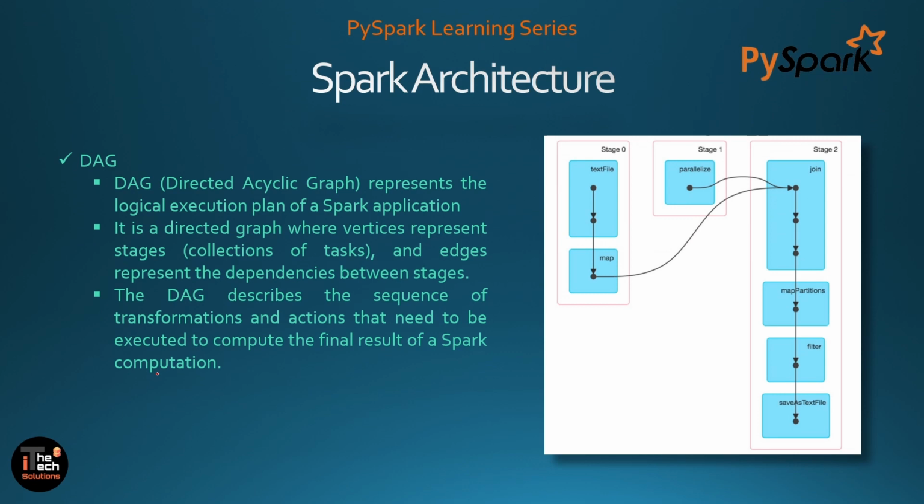The next thing, as I said, is the DAG. It is a sequence of transformations that the Spark application has to do. As soon as we do some action, those transformations get executed, and finally it will return the result to the driver program. Here you can see a sample DAG, where it is dividing the different tasks into stages, and each stage is doing some transformations. I will explain in more detail what a stage is and what a task is in the next few slides. But for now, remember that the DAG is the sequence of transformations that it has to do.